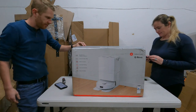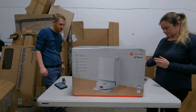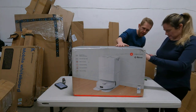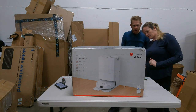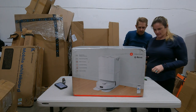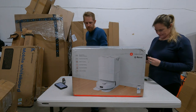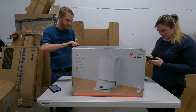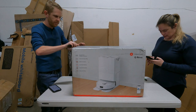This box looks to be in pretty good shape. We'll have to open it up and take a look at it. It's got all the foam inside, too. It's a big box, a good sign. It's not rattling around. Well, the barcode didn't pop up on Amazon for us. I'll try to word search it. There we go.